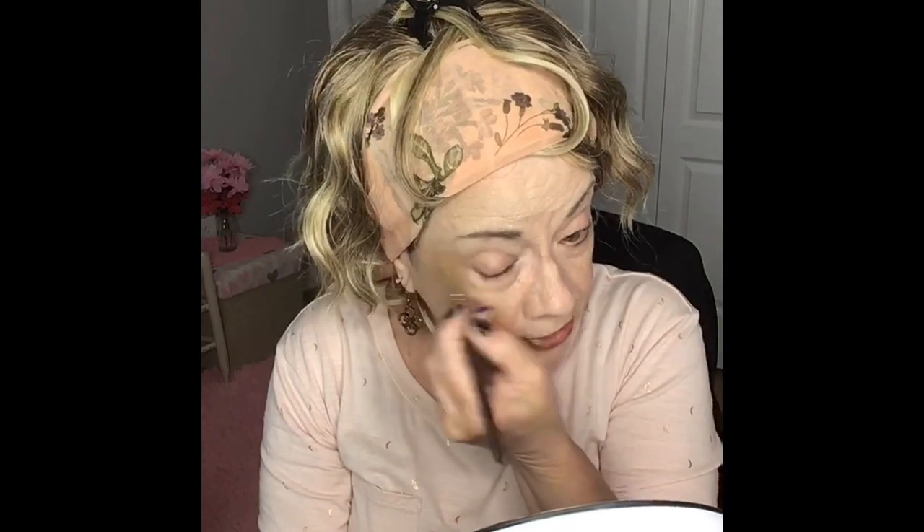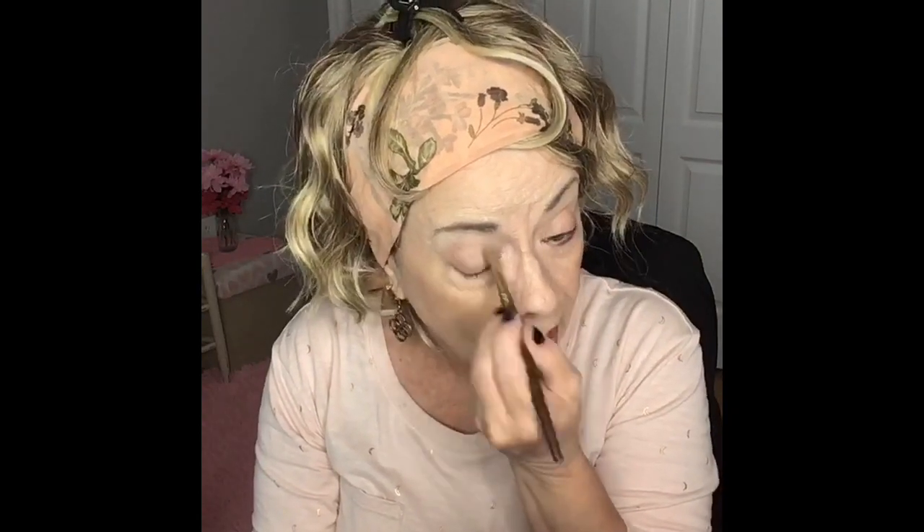The next thing is we're going to work on my eyes. I'm going to use the lighter color first — the Biscotti. I'm going to put this all over, up to my brow, and all the way down to the crease. I used to really wear a lot of shimmer, and I still do because I like it. But I have fallen in love with the Biscotti and Hazelnut colors lately. You want to go right in that inner corner too with that light color — the Biscotti or Moonstone, whichever one you have.